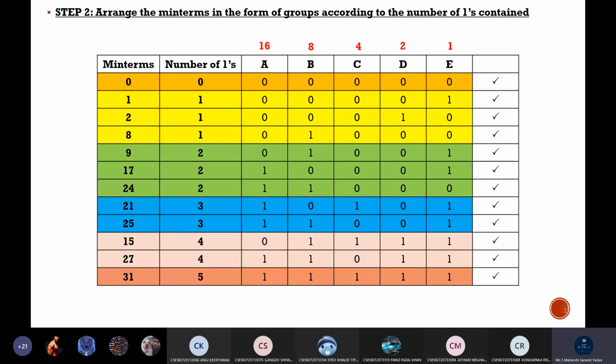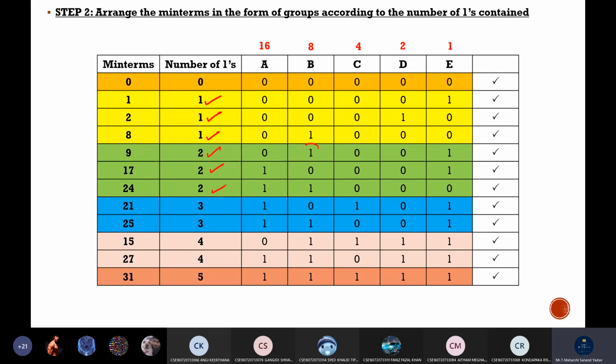Next, step number 2: arrange the minterms in the form of groups, depending upon the number of ones. 0 has 0 ones. For 1, 2 and 8, they will have only a single one in their equivalent. Similarly, 9, 17 and 24 have only 2 ones.